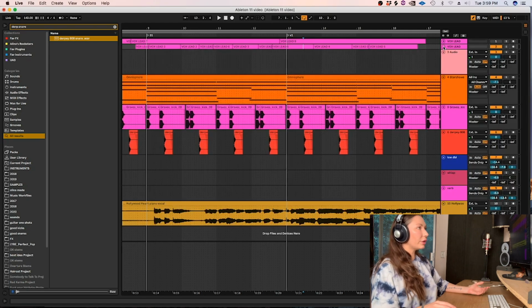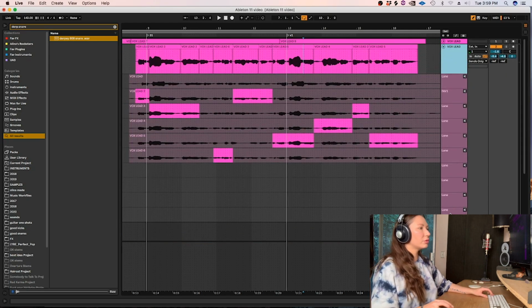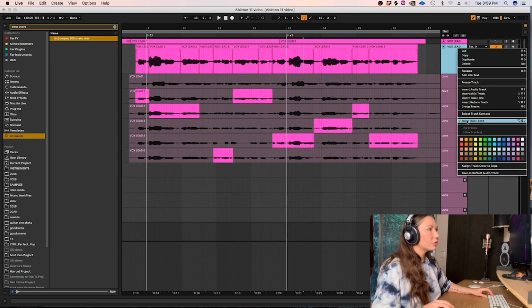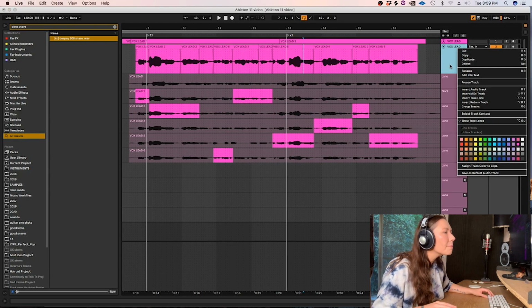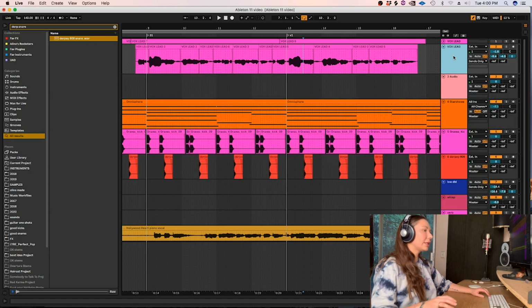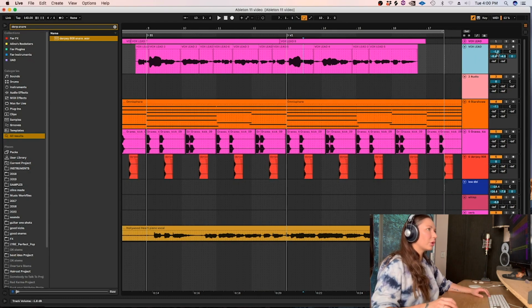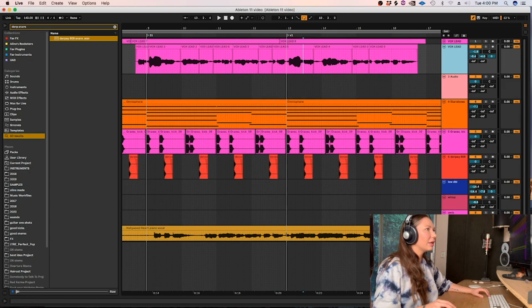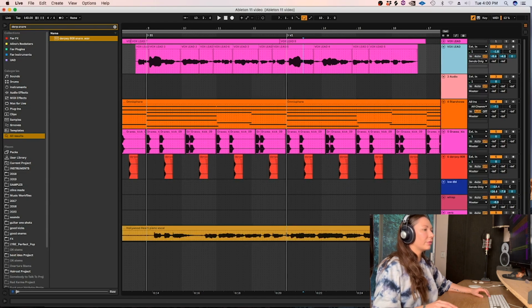And you can just fold this up, you know, and you don't have to see all the lanes, or you can show take lanes. What is this? Alt Apple U opens the takes and folds them back up. So that will be very, very good for quickly swapping out a word, if you decided you don't like something. That will be very, very helpful.